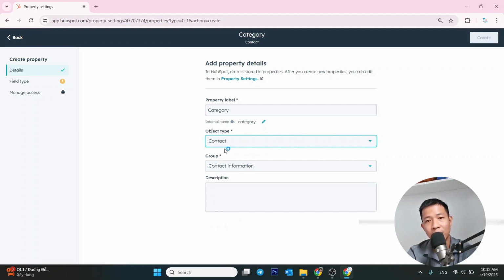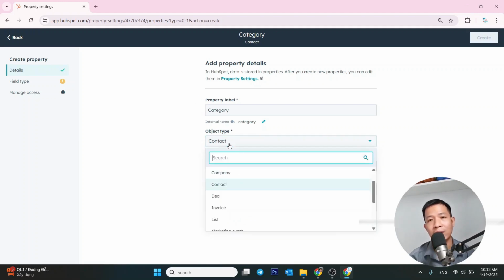Or if later on you want to categorize or classify it for reporting purposes, like revenue reports in deal, you can also create it in deal. That's totally fine. It depends on your needs. But for this current need, these are customers who are contacting us for the first time, or maybe I just found them online and haven't had any deals with them yet. That's why I don't want to put it in the deal object. I'll just put it in the contact section.